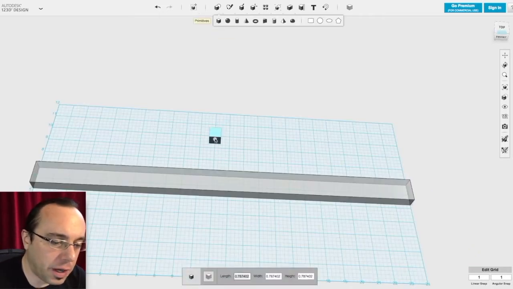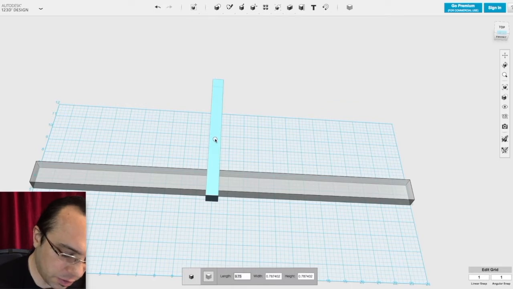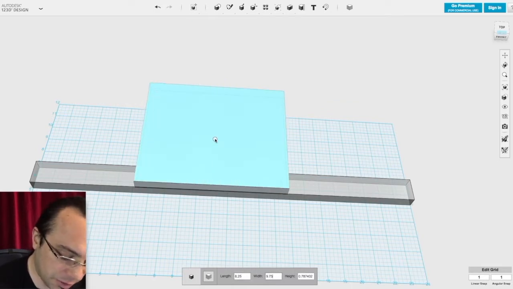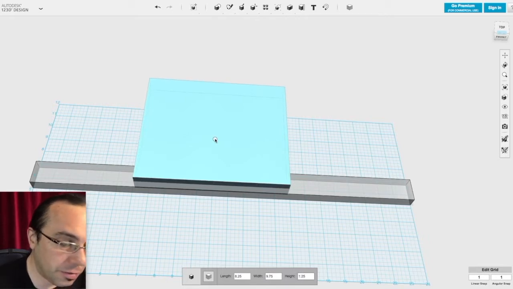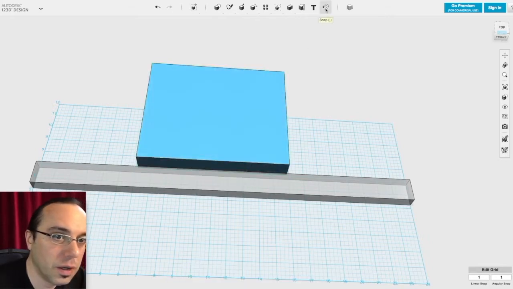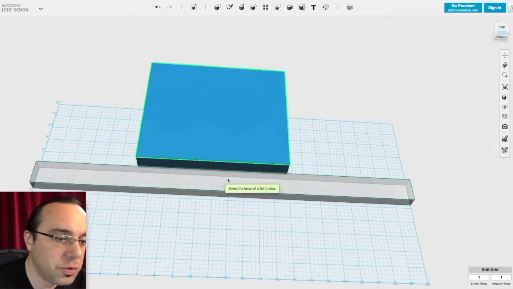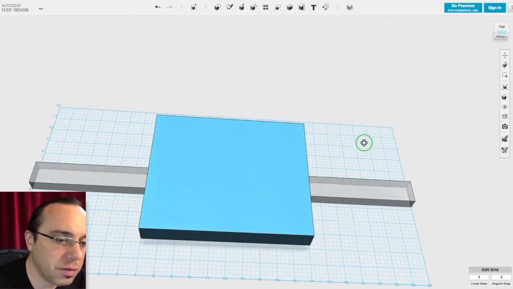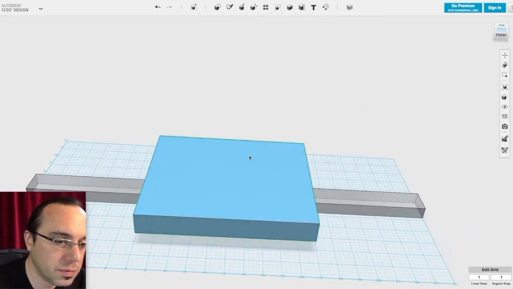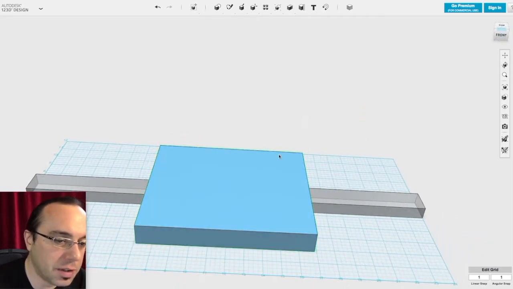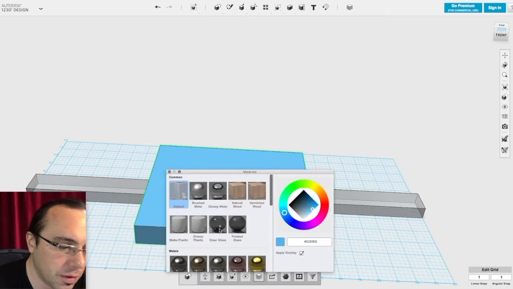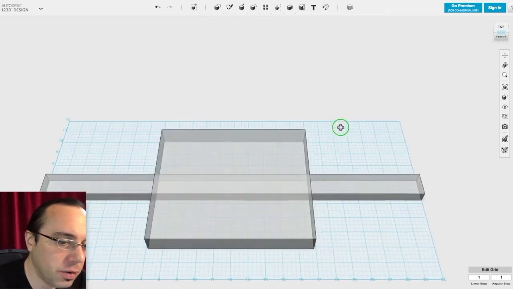And then we're going to make a body as well. The length was 8.25, and then 9.75, and then 1.25. There we go. And what I'm going to do here is use the magnet tool on this surface to drop it right smack in the middle of this surface. And then I'm going to hit D to drop it down to the bed and make it clear so we can see that too. And that's going to be our basic ukulele.